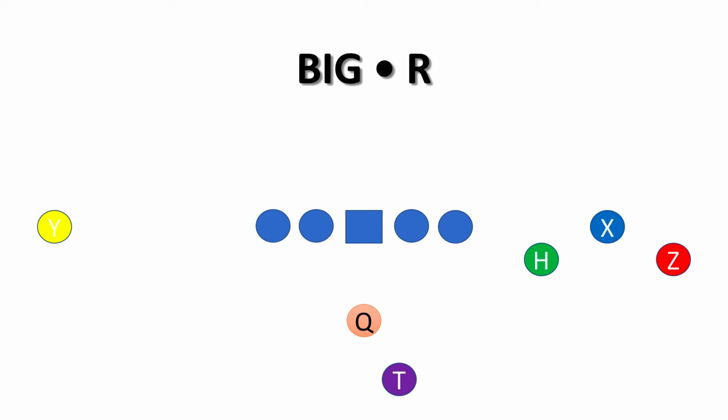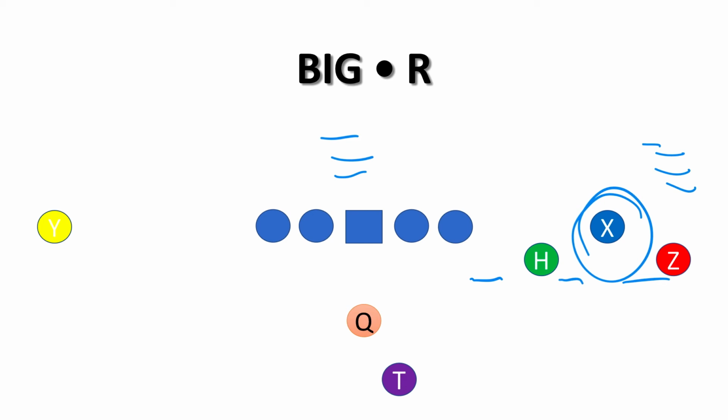So when we're calling big, remember the X and the Y are split ends. When your big guys, your tight ends, your split ends, your wide receivers are in the middle, that's what we call big. The reason we're doing that is because the big guy is in the middle. So there's your coaching point on how to install this. So big right, we got 5-yard split, 5-yard split, 5-yard split, or the outside guy should be 17. So if the ball's on the hash, the Z would be on the hash, right? And then he would be 2 to 3 yards from the sideline, and so on.